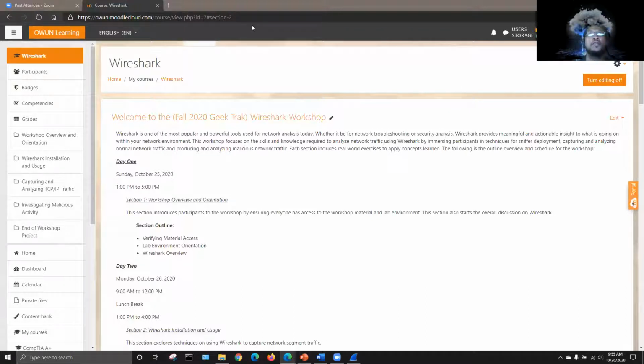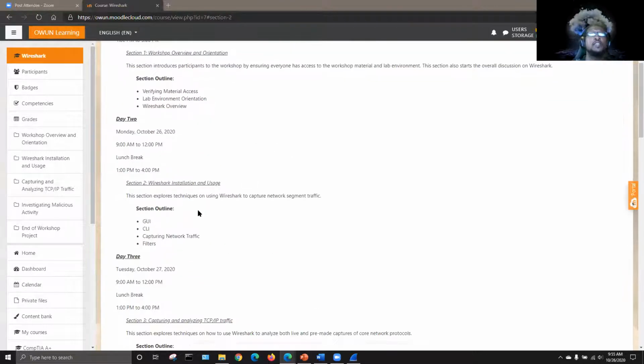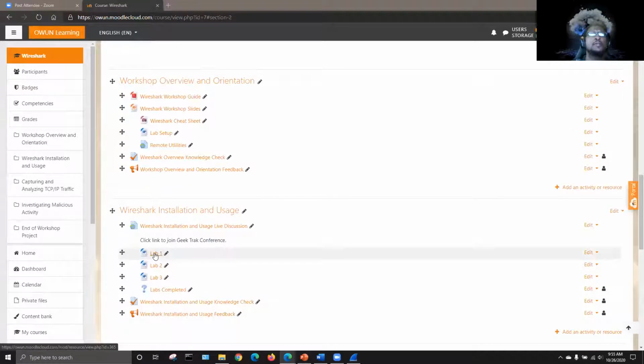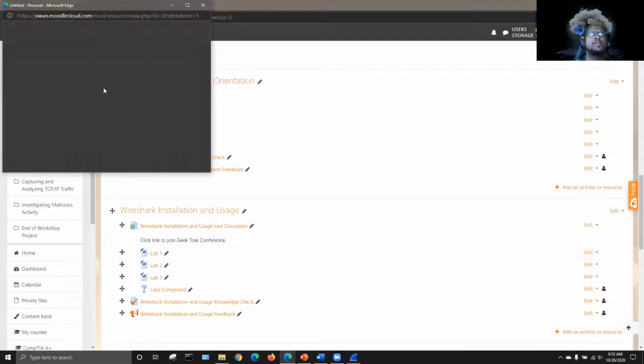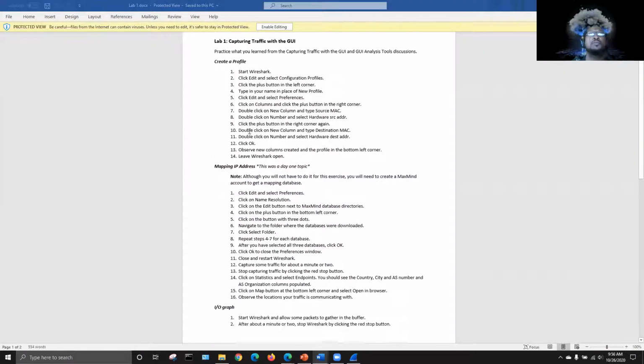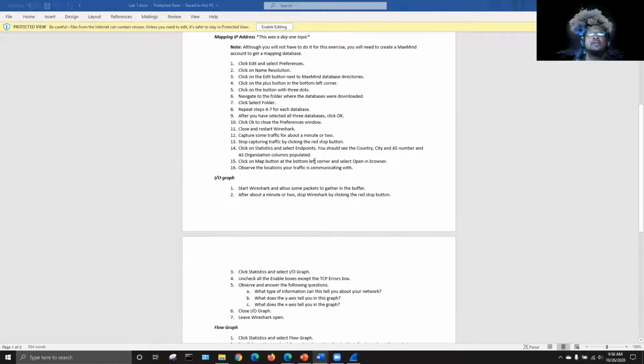All right, so you can go there, log in with your information from yesterday. And once you get in there, you wanna go to lab 1, and you can click on lab 1. If it gets you a pop-up, it should take you straight to where you can download the document. You can just open it if you want to, and it should open it up. So you should see something that looks like this here. And basically just go through the labs through here.